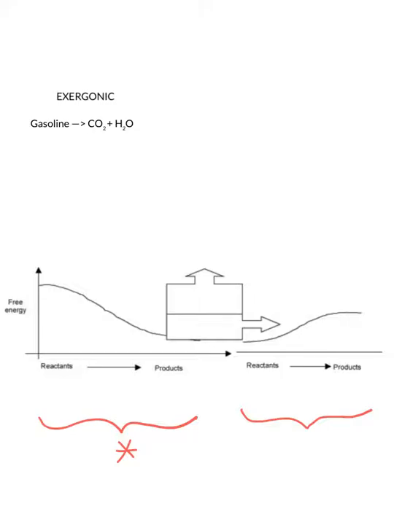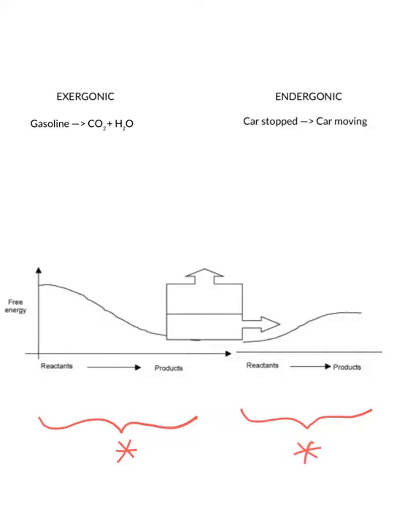And then what is the energy gaining part of it? Well, that's the car that starts to move. That's the energy gaining part. So we're going to call that the endergonic side, and we're going to make it as simple as this. We're going to have a car that's stopped to a car that's moving.